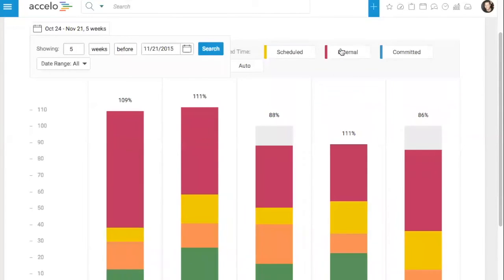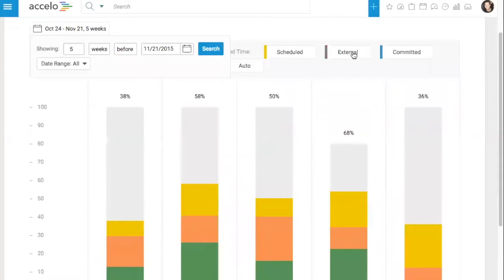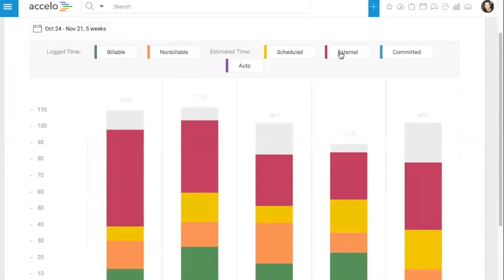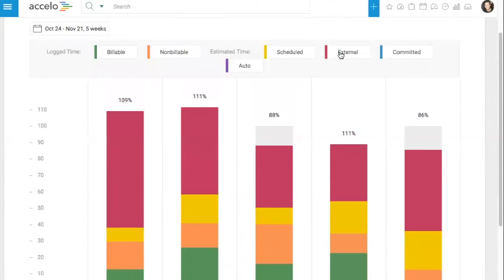If I don't want to look at the external guys, for example, because I think these are a whole lot of internal calendar things that don't factor, I'm never going to see those as profitable utilization. You can tick these boxes and take them out of contention. And anytime you take things out of contention, the gray bar here, which is the unutilized time, expands and grows. And so as I turn them back on, you can see that we eat into the unutilized time further.